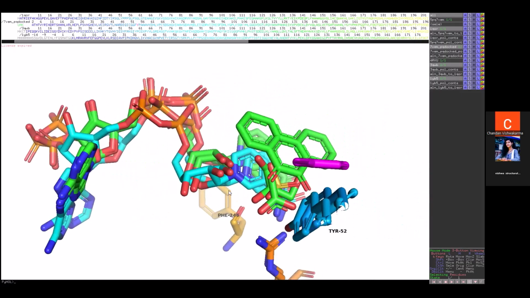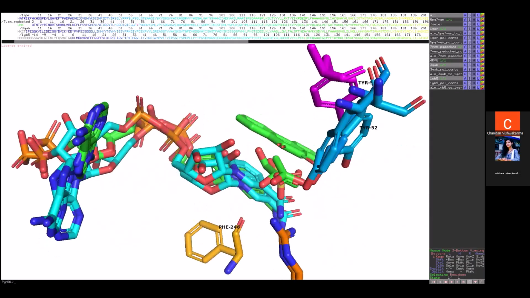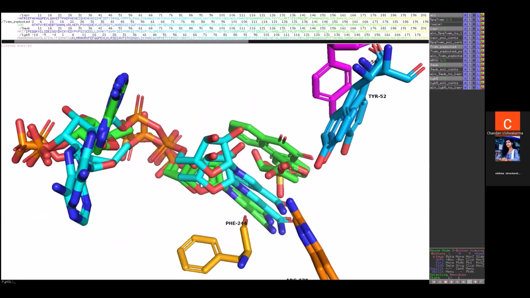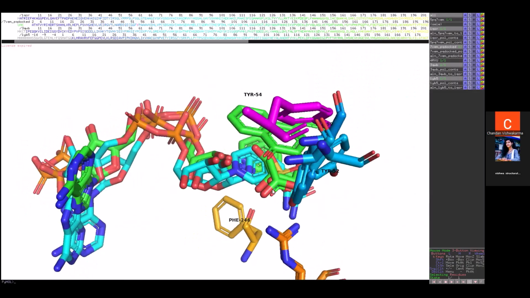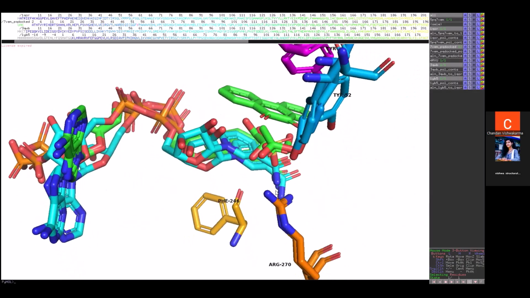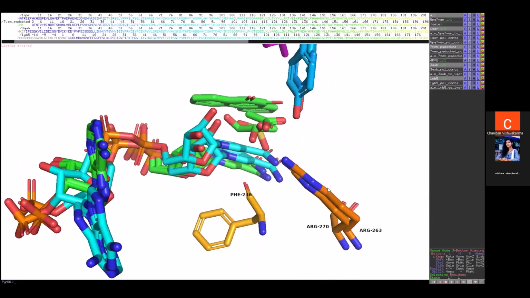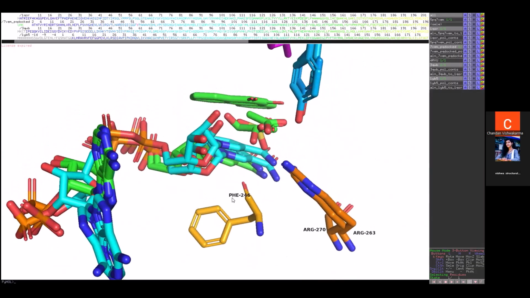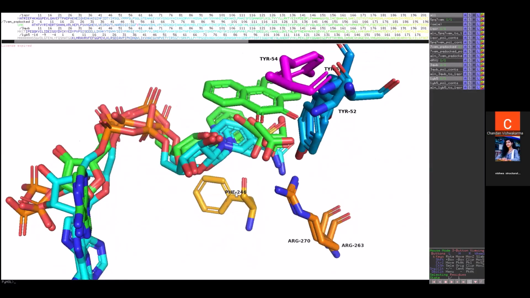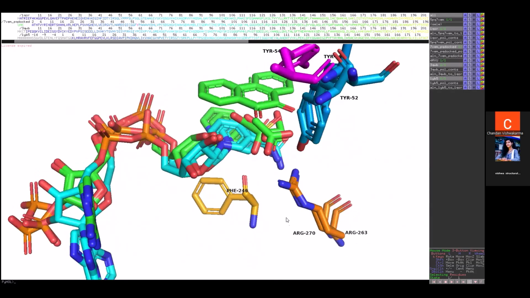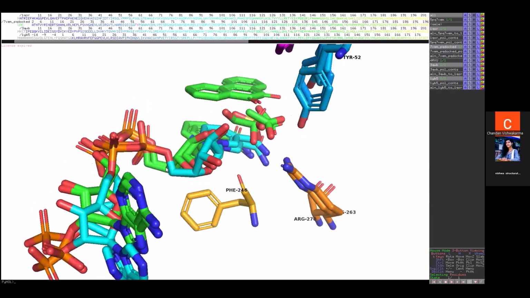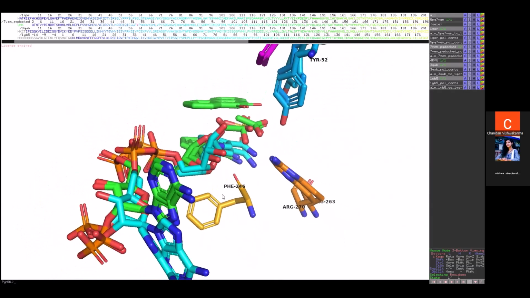Now you can see here, everything is understood. That arginine in these two cases is conjugate, and there is nothing interacting here. But tyrosine is conjugate in all the cases.